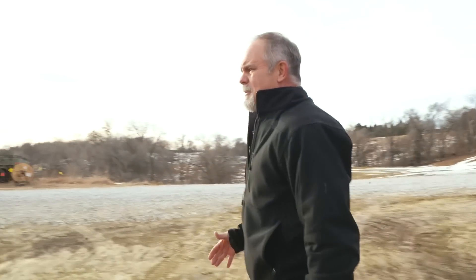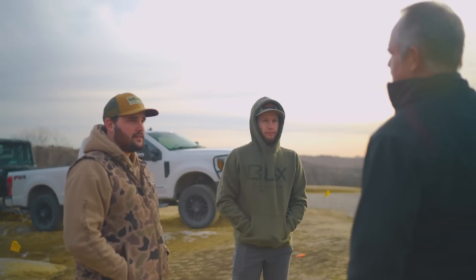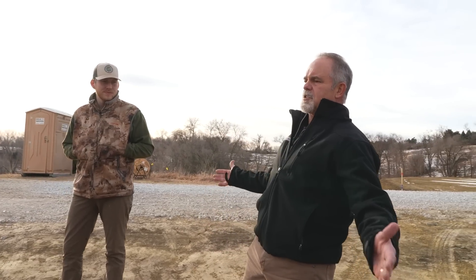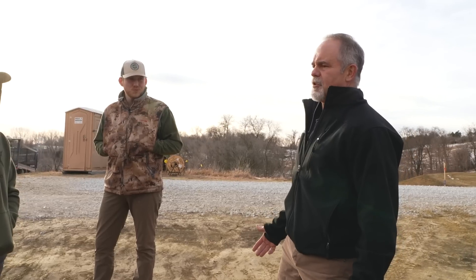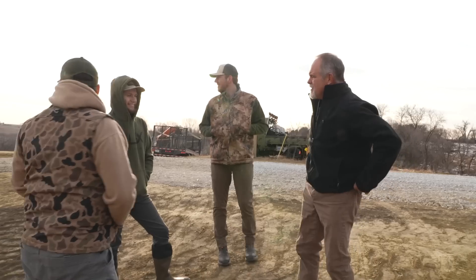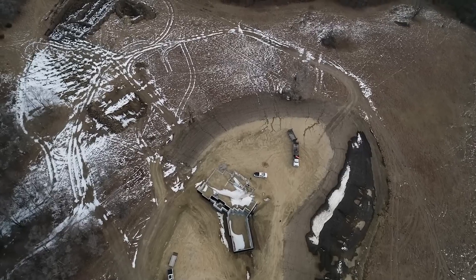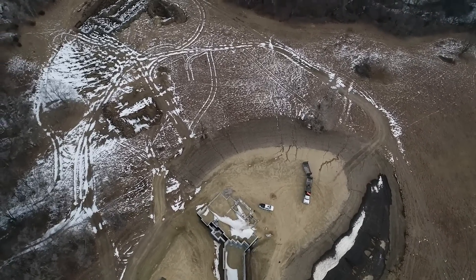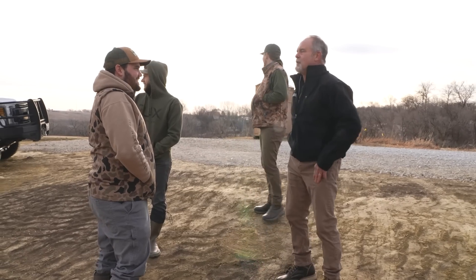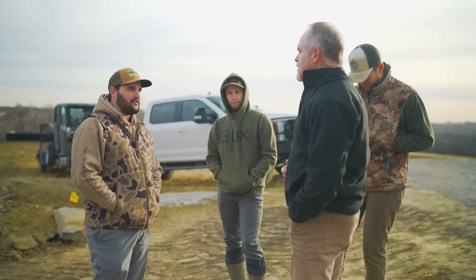So Andrew, we've got a lot going on today — what do you think? I came down here and they're already trenching — is that trenching power? Yeah, we've got your power going in. This is going to be a fun day — we're going to be setting your garage floor with thousands of pounds of concrete. Underneath, you'll have a sports court, man cave — it's huge. You now have a basement under your garage. Who does that? Andrew Flair. You brought a toy? Yeah, I didn't bring the floating tank — I figured it wasn't muddy enough. I just brought the side-by-side.